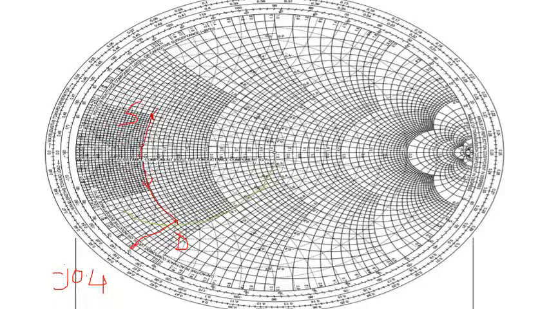Please note, series capacitor value 1 upon omega C is equal to minus j.6, that is minus 0.6 into, since it is series, it will be multiplied with the characteristic impedance Z0. On solving, you will get the value of capacitor as 5.3 picofarad. I hope it is clear. The circuit for this will be nothing but a series capacitor.